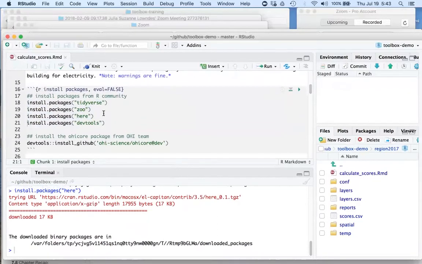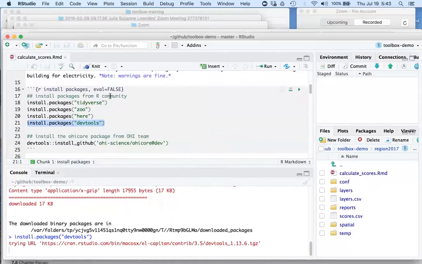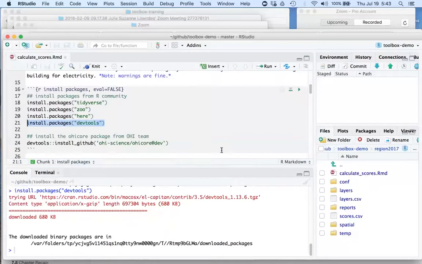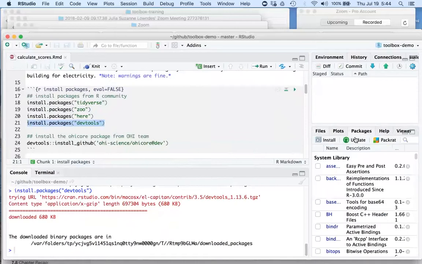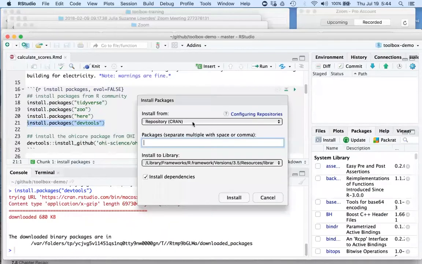So I've installed Tidyverse, Zoo, here, and now I'll do DevTools. These four are packages from the R community, and you'll find these on the CRAN repository if you're familiar with R. While we're waiting for other people, there's also a way to go over here to the packages pane and install packages by searching for them.